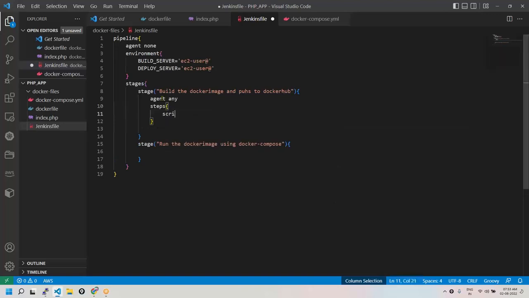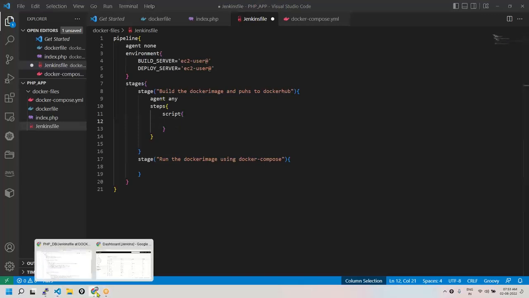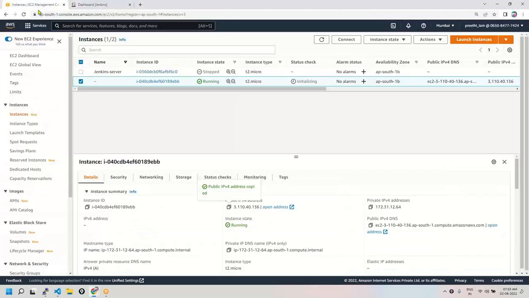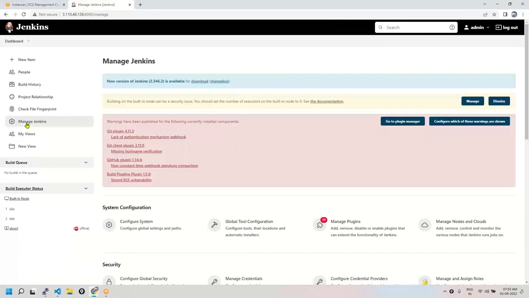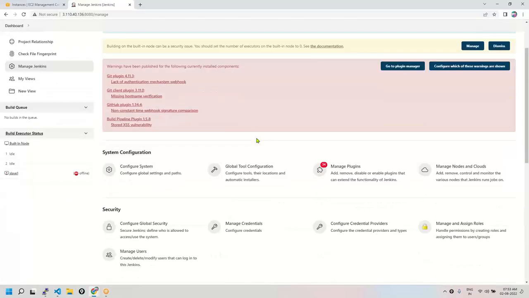Inside the steps block, you will have a script block wherein you actually put the script. So here I want to connect through SSH agent plugin. So if you want to connect to SSH agent plugin, let's say I'll create two instances here. That private key should be stored in the credential store. This is nothing new. We already have done this. We already have learned the new things. Now applying them in different ways.